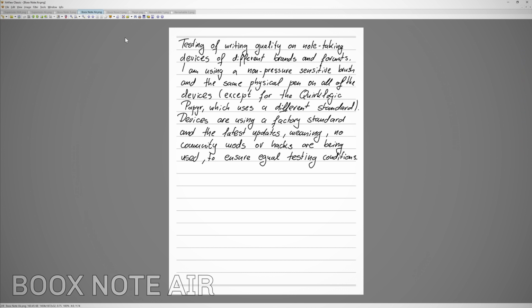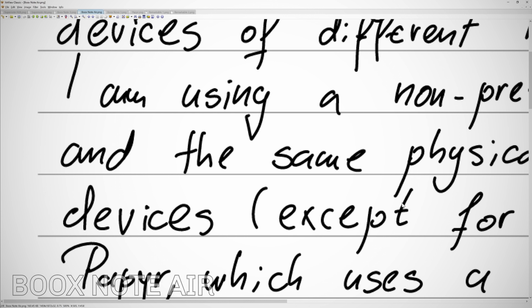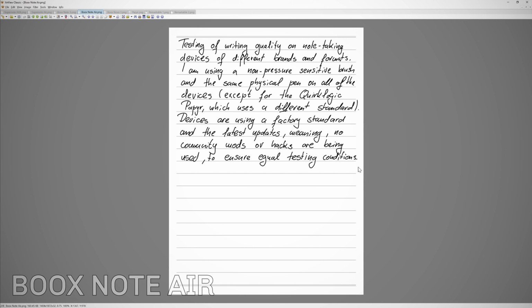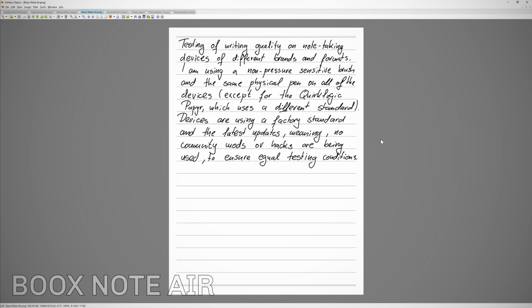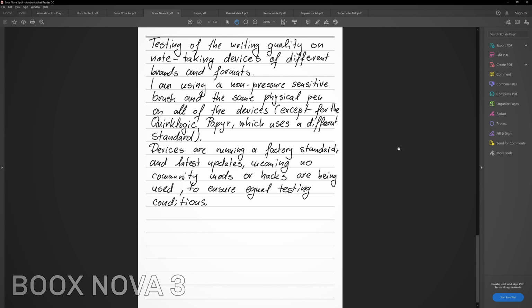Same story continues. This is Note Air as PNG, the same page exported, and again we have very readable text. You can zoom in pretty far and it keeps it normal, readable, clean and tidy. And of course the consistency between the PDF and the PNG, what you get from the Note Air is equally good as on Note 3. Same story again continues on Nova 3, not surprising because this is due to how the Boox platform works. But it's nice to see that it translates well onto the smaller format of 7.8 inches as well.